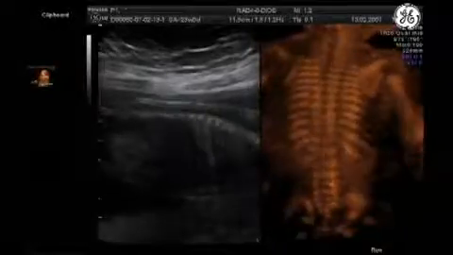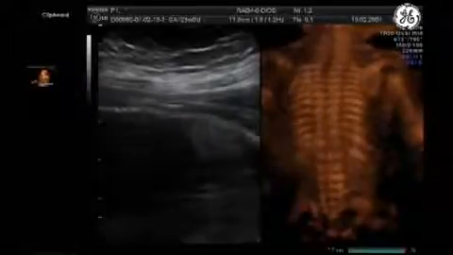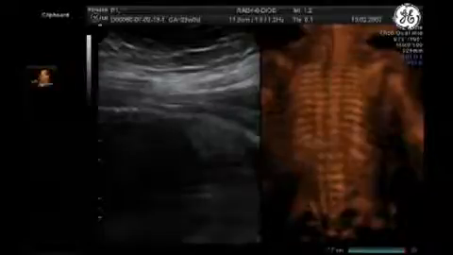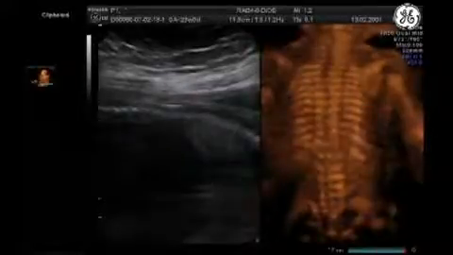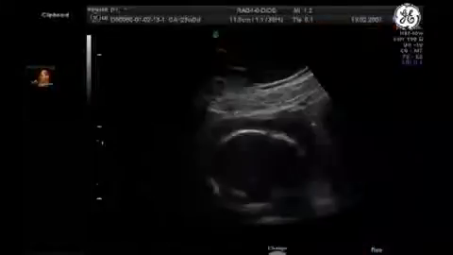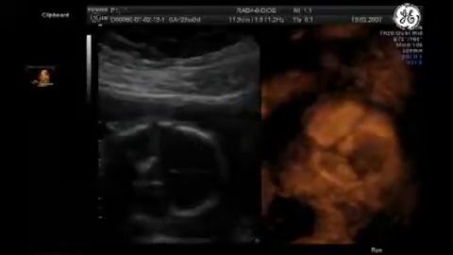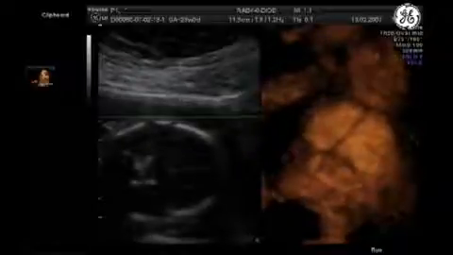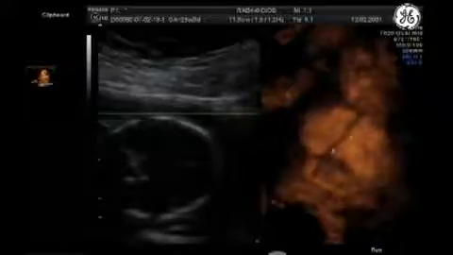And here you can see the ribs, scapula, and try to do it the same with the skull. This is a lateral view of the head, the skull, with the coronal suture here.